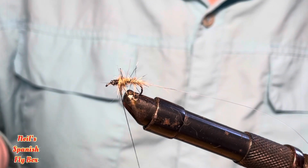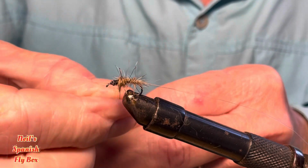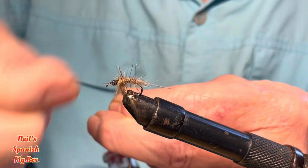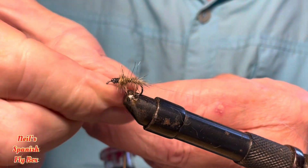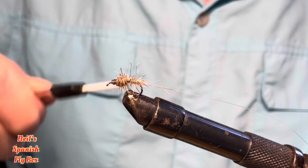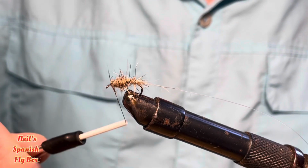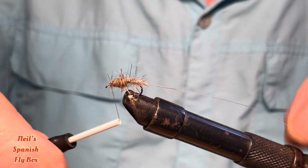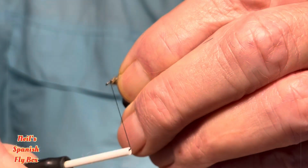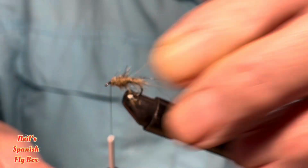Now I will need some more dubbing, so I'm going to put some more onto my thread, like so, and continue wrapping, like so, until I get to the front of the lead, and then tie off the hare's ear with 4 wraps. 1, 2, 3, 4.